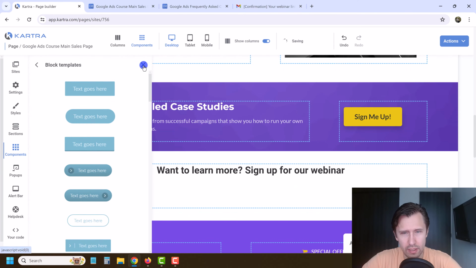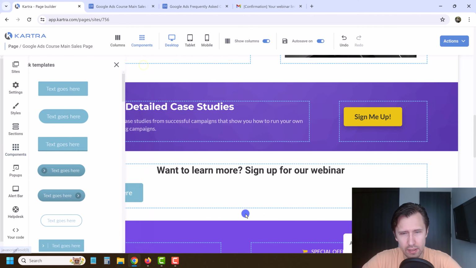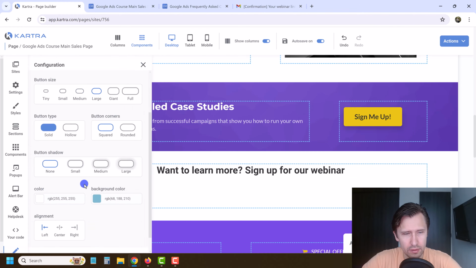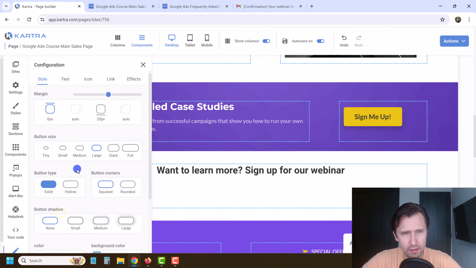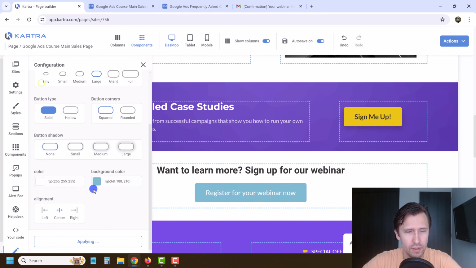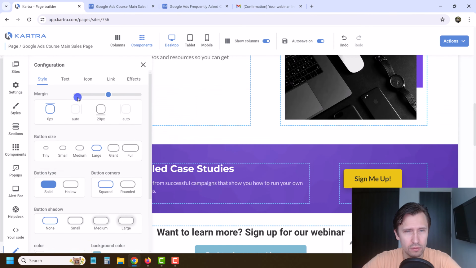And then here we can actually add that button. We want to center this button again, so let's go down here and click center. Then we'll go into text and say, register for your webinar now. Then we're going to click on apply. Sorry, we should click apply here as well.